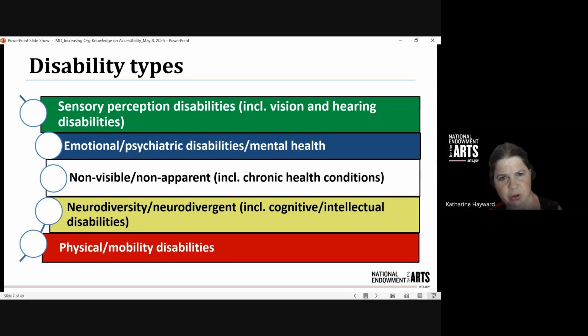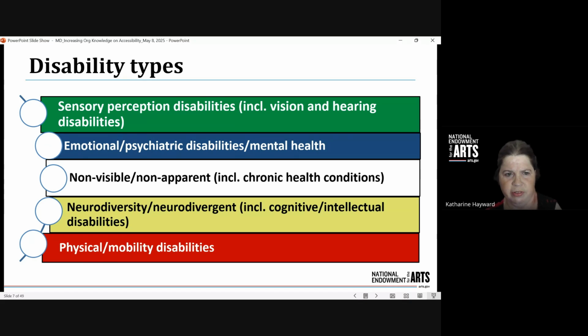So, for example, people with sensory perception disabilities, and this can include people with low vision or who are blind, or people who are hard of hearing or deaf. There's also people with mental health conditions, and there's lots of different terminology around that.